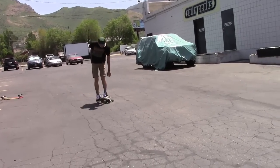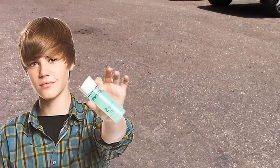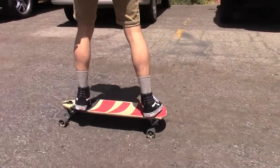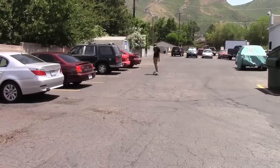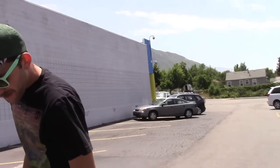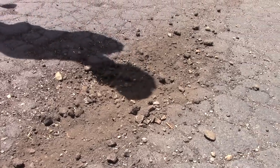All right, devil's butthole part two — Shark Wheels. Obviously devil's butthole is pretty intense. Now we're on what we call 'teenage acne' — that's this section of concrete here. We're gonna take a run on the regular board. It feels like a skate park. Did you notice a difference? For sure — definitely a lot smoother. How's it make your shins feel? I don't feel like they're jackhammers. Corns and bunions not inflamed. Whatever your local pavement looks like, buy Shark Wheels.